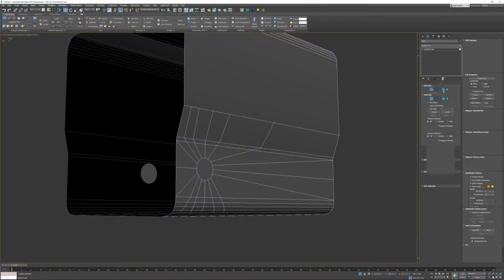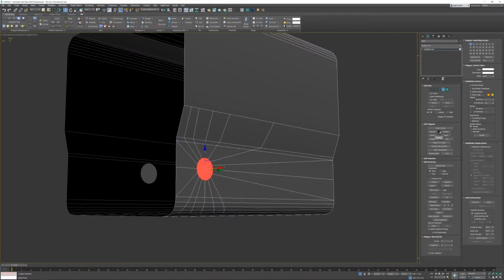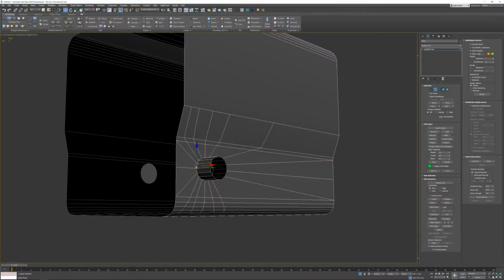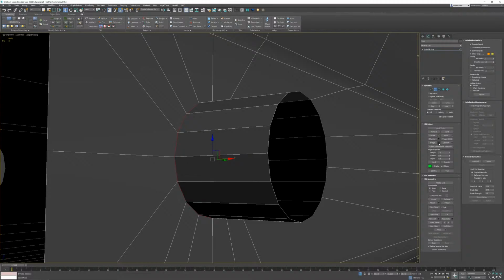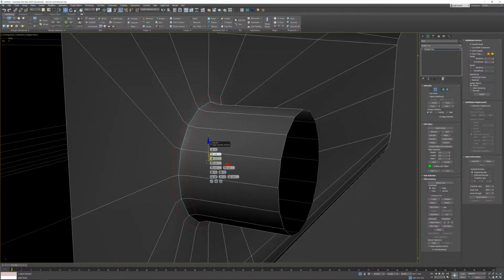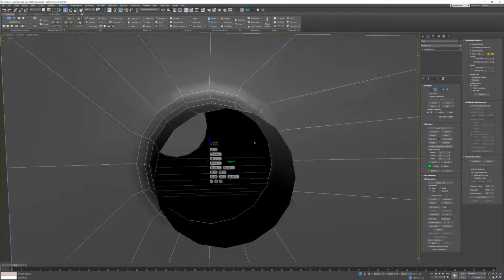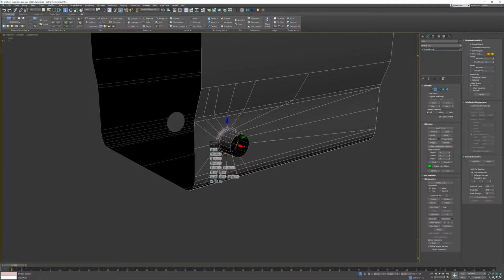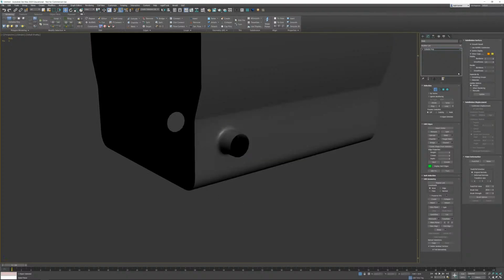So if I go and grab this polygon again and extrude it like so, I'm going to delete that cap as well. So what I should be able to do now is take this and get a very clean chamfer on it, instead of the mess that I had before. And so, again, this is all supposed to look like it's been molded out of one object.